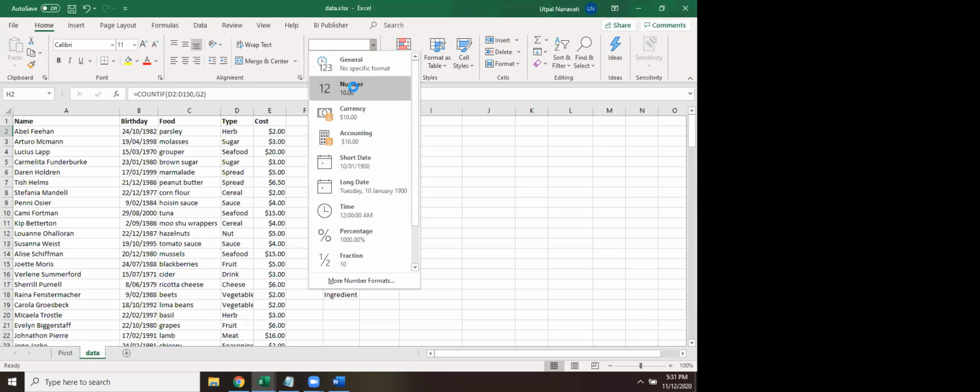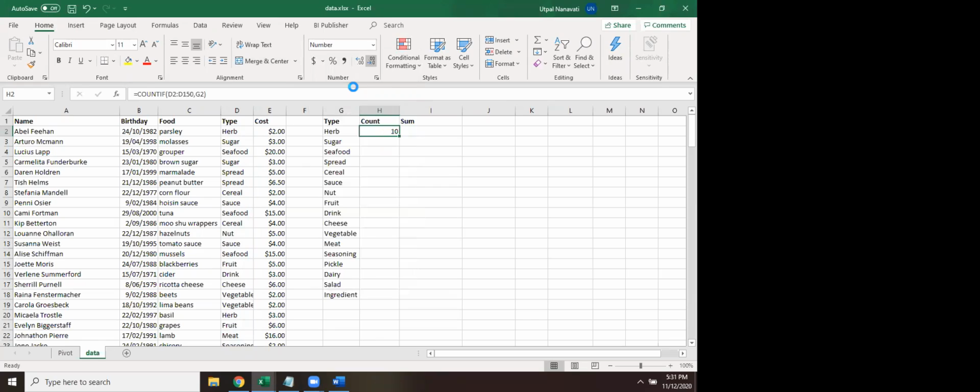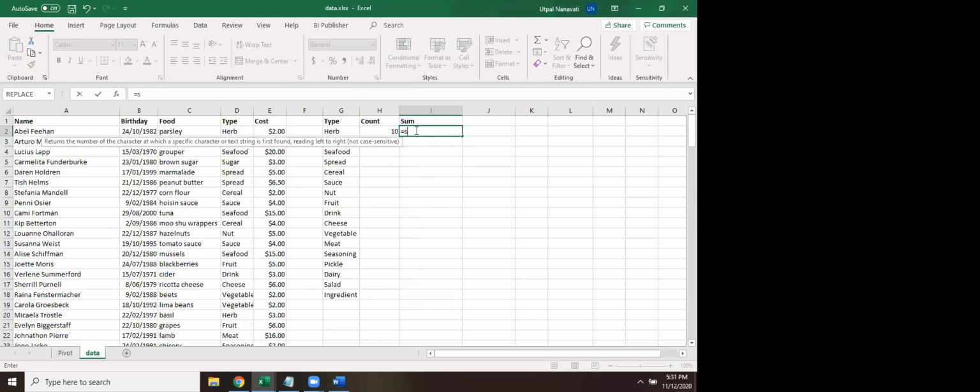So same thing again, is equal to SUMIF. What is the range? I want to sum up all the herb items, right? In the end, we can always apply it to the remaining cells. I can just copy, paste it, drag and drop all the criteria that I want to use to sum up the cost, isn't it?